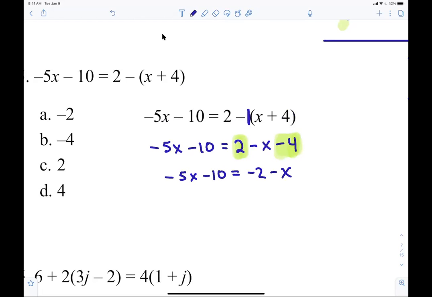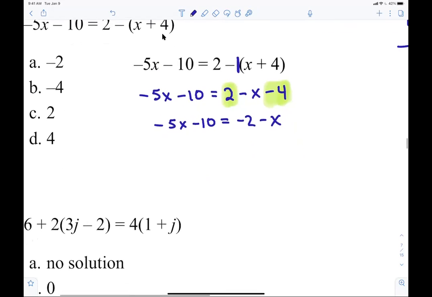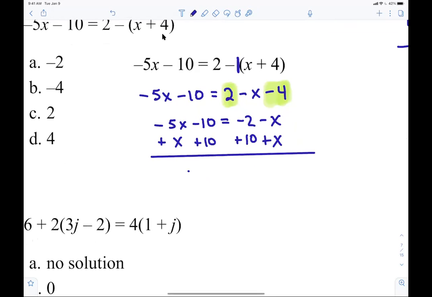Now what? Move things around. So what do I do with the minus x? Plus x. Thank you. And then the minus 10 becomes plus 10. It's just negative 4x equals 8. And so now divide by -4, and you get -2. Yep, x equals -2. Everybody okay with that?